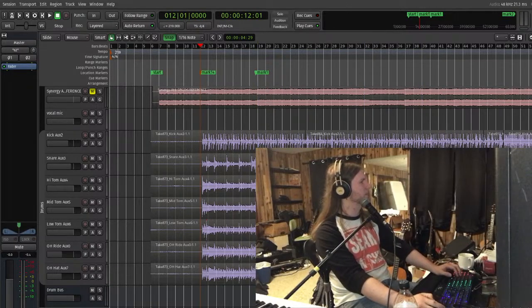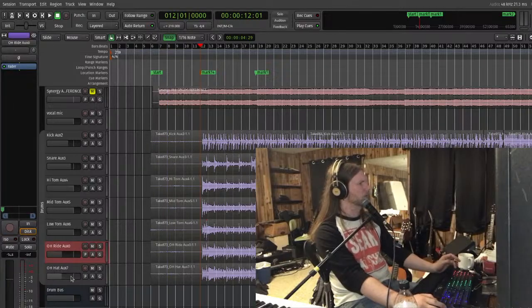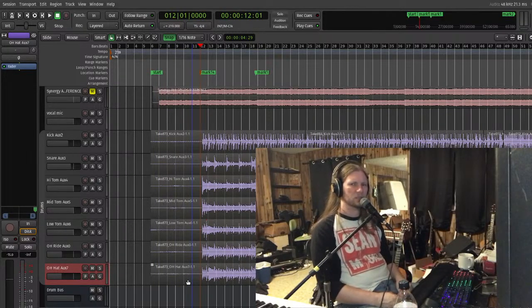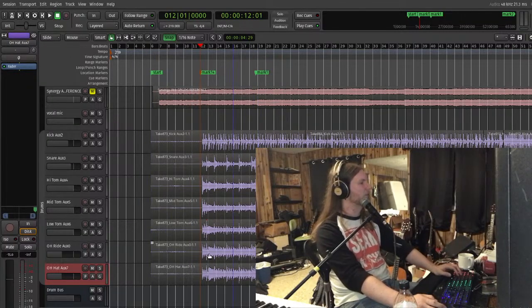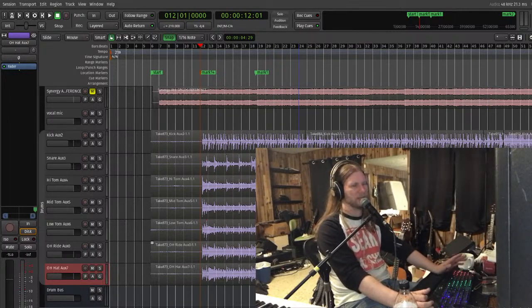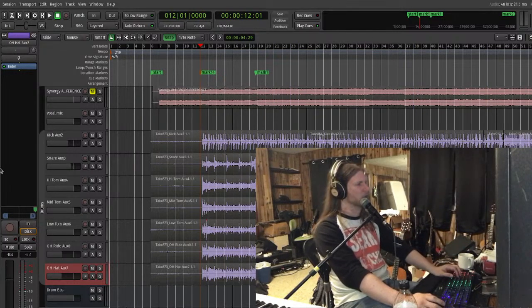Anyway, yeah, so I'm definitely liking where things are heading. Need to do something about the overheads. Not really sure what I want to do there. Nothing's on them, no effects or anything. It's just brought the levels down. And I am a little afraid that one of my crashes is just going to be a little too pokey or whatever. It's going to stick out no matter what I do. I guess there's nothing I can do about it now. But one of my crashes is way louder than the other one, or way more spiky sounding. Anyway.